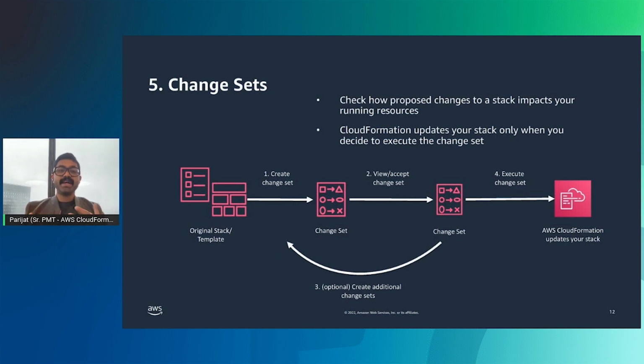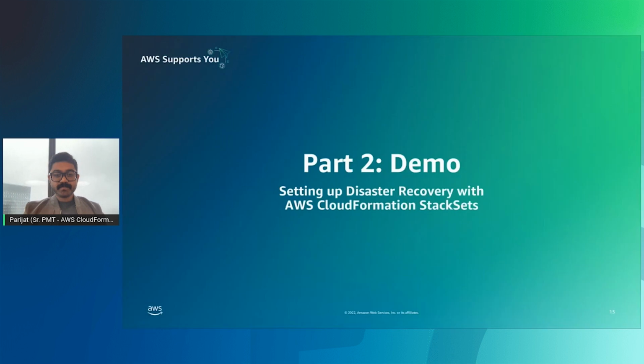So change sets not only help customers view the proposed changes to a stack before executing those resources, but it also provides a sort of a guardrail so that CloudFormation does not go and update your stack, and then the customer has to give us permission saying that, hey, yeah, everything looks good, go ahead and proceed, and CloudFormation will go and execute that change set. And that is it when it comes to the introduction.